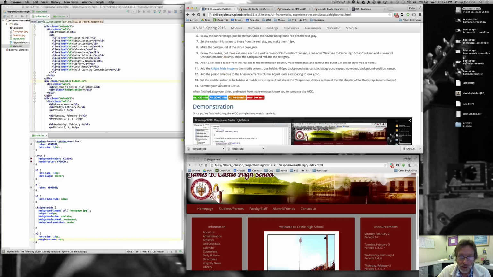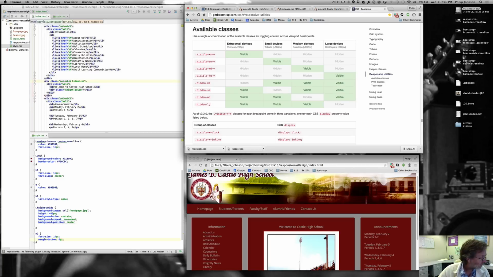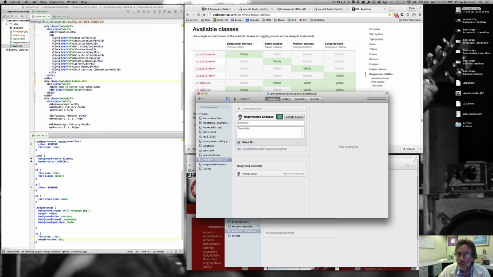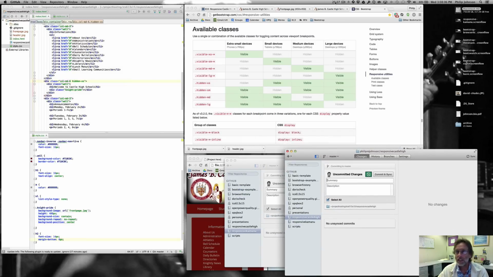Okay, commit your version to GitHub. So let's bring back my GitHub, and we'll say finished WOD, commit and sync. Okay, and that's it for this WOD 29. We're going to call it an even 30 minutes. It's pretty long, but in general, I think this is a pretty decent exercise for you. Hopefully you'll learn a lot from doing it. Do it a couple times so that you feel real comfortable, and I think you'll be happy you did.